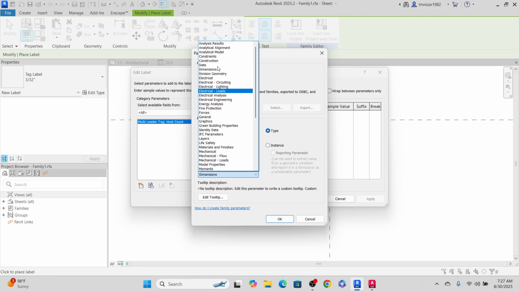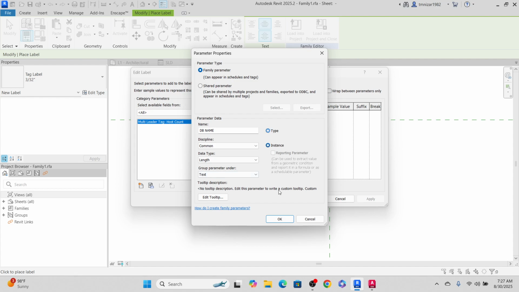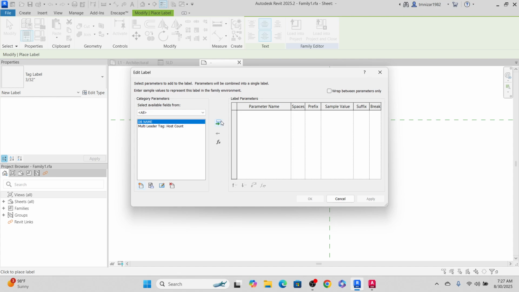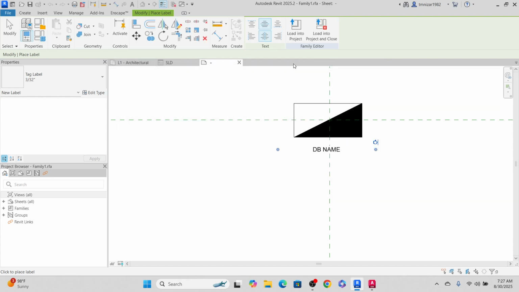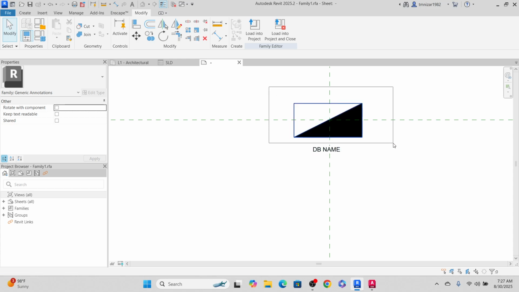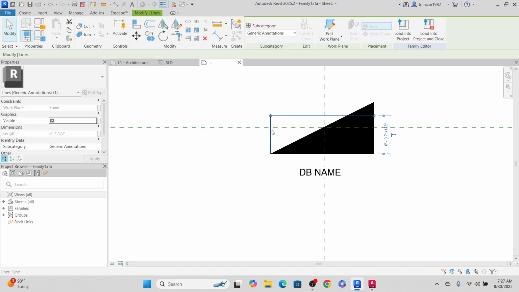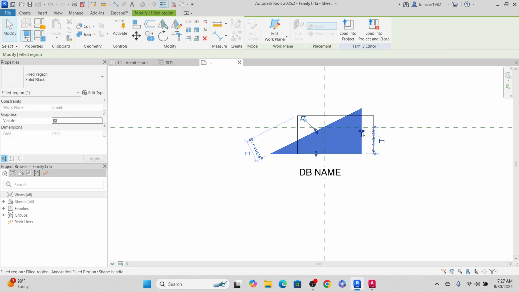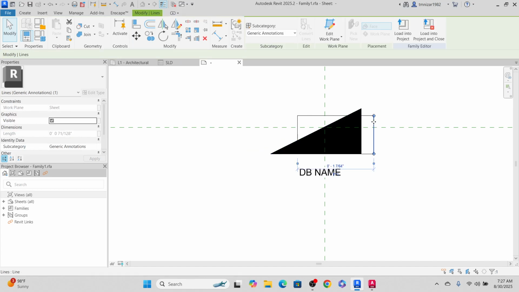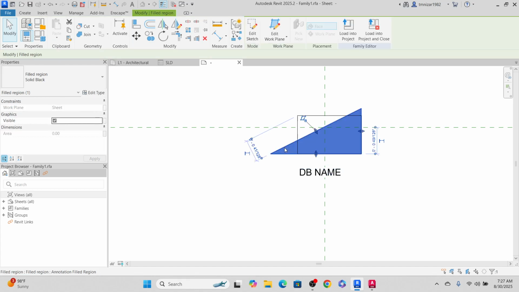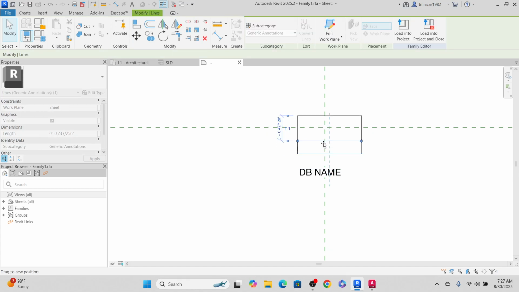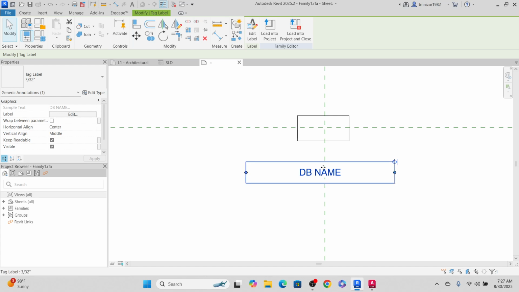We'll go with text, instance. Okay, so you can click this. Let's make this one a little smaller. Okay, this name is here.